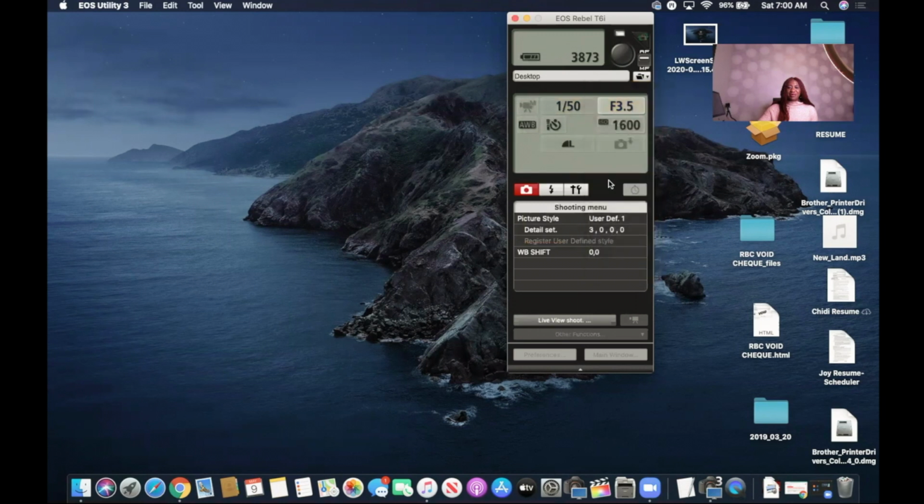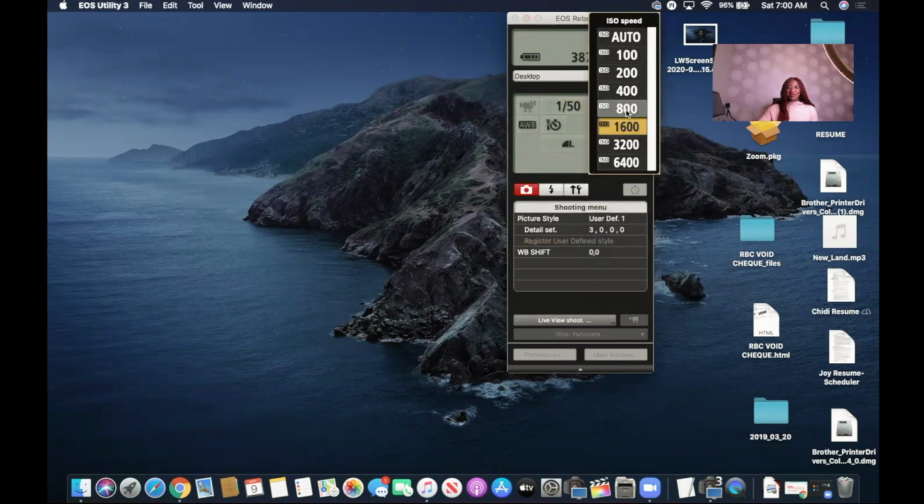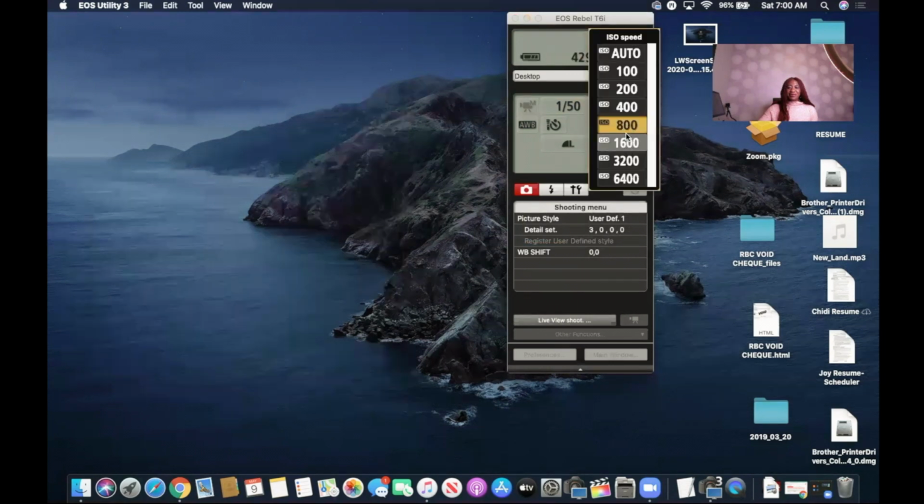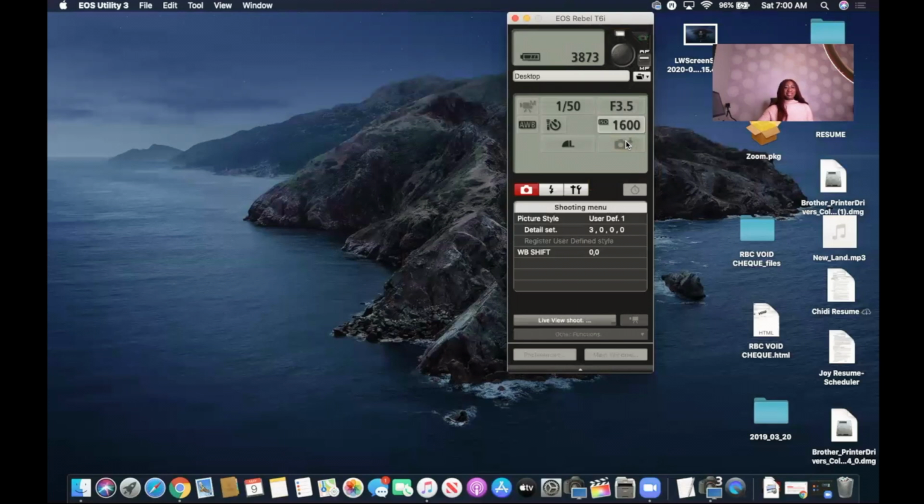Mine is on 3.5. You can set your ISO here to 800 or 1600, but 800 is usually the recommended number, because once you start going above 800, it might start affecting your image.